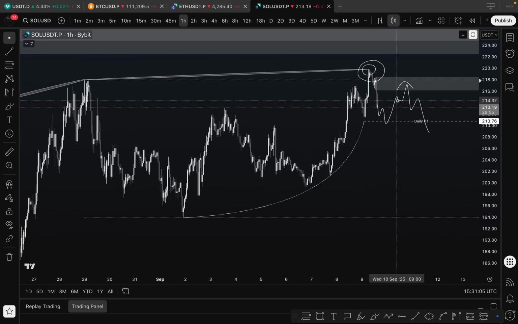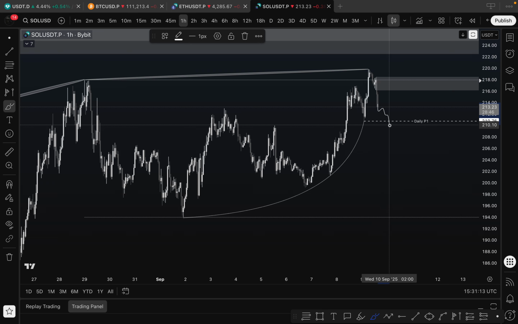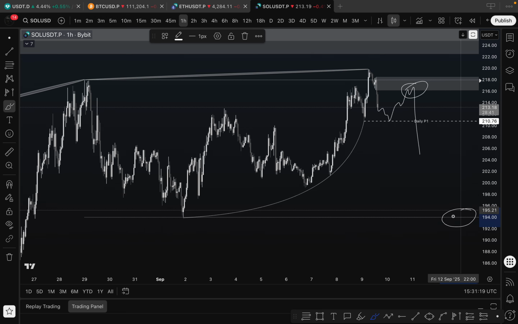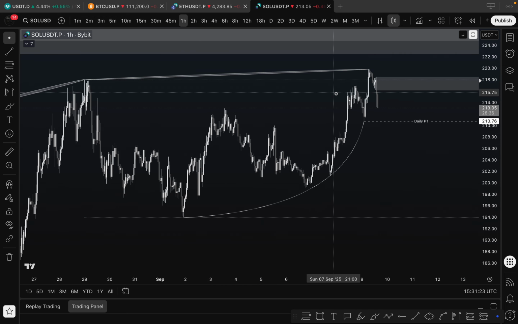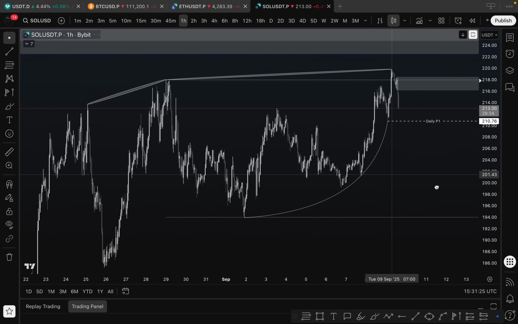So I really like to keep an eye on Solana tomorrow and see if we get that follow through, where we right now see bears step in, then potentially get a move up, and then continue our bearish model towards all this sell side liquidity. Very clean invalidation, so yeah, let's see what happens.